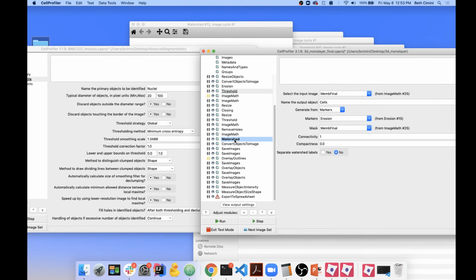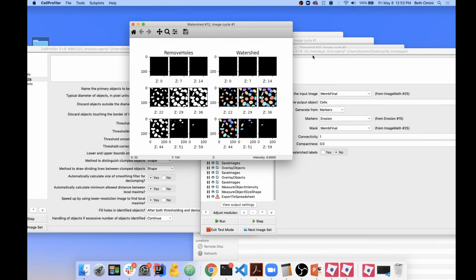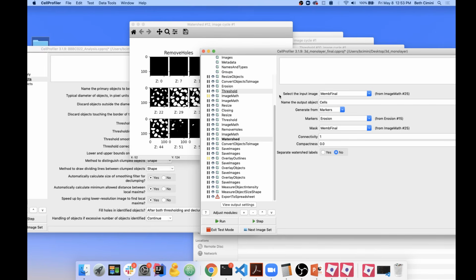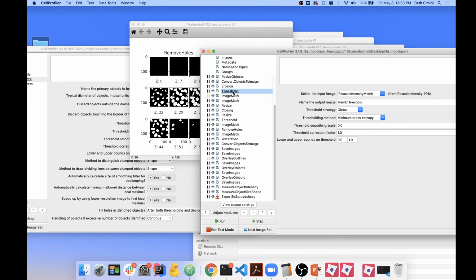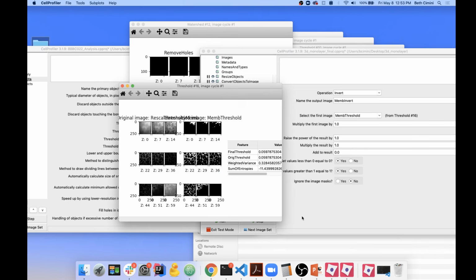Now, if we want, because in this particular 3D example, we don't have a cytoplasm channel, this now goes through some steps to try to create essentially a cytoplasm mask that is similar to our 3D.